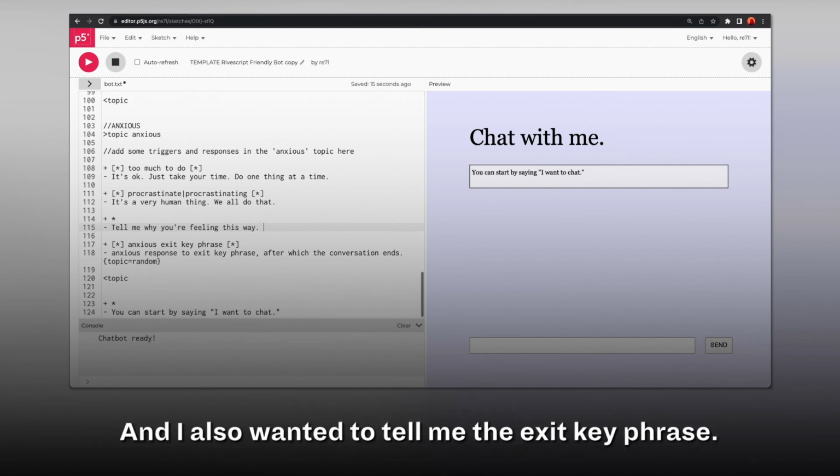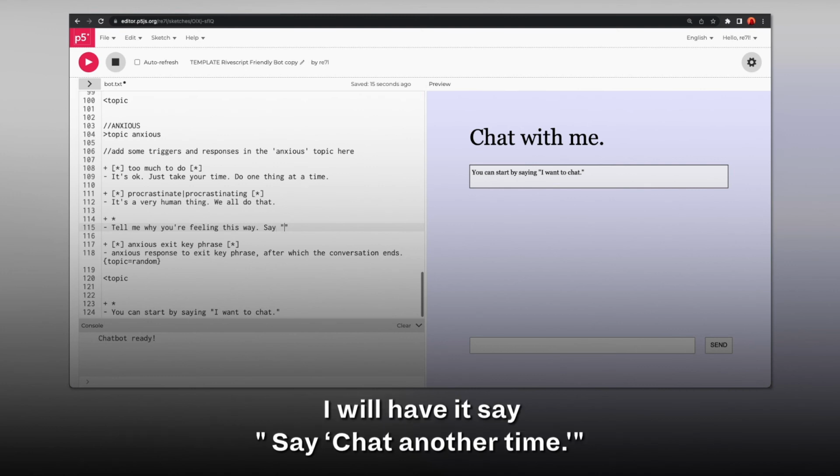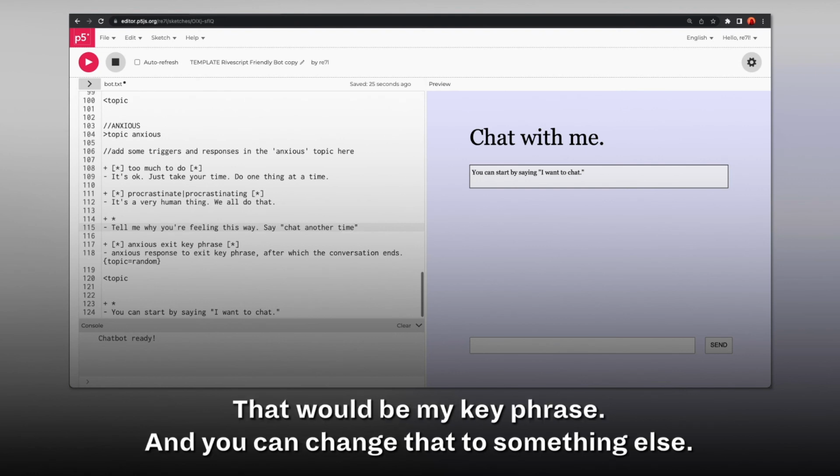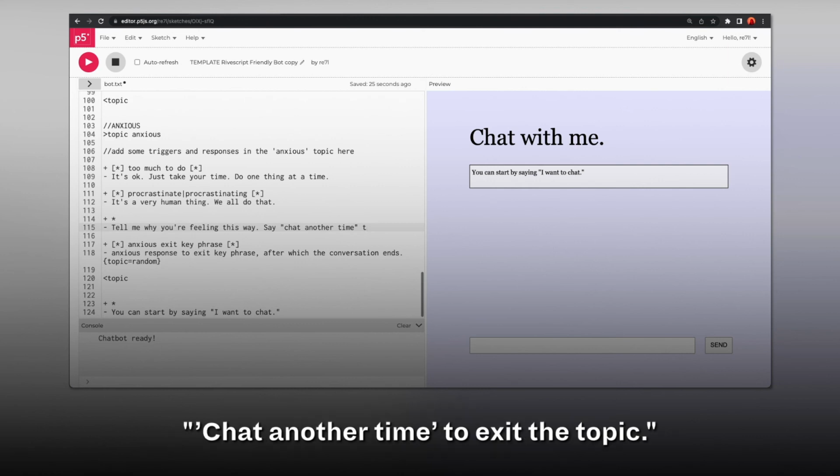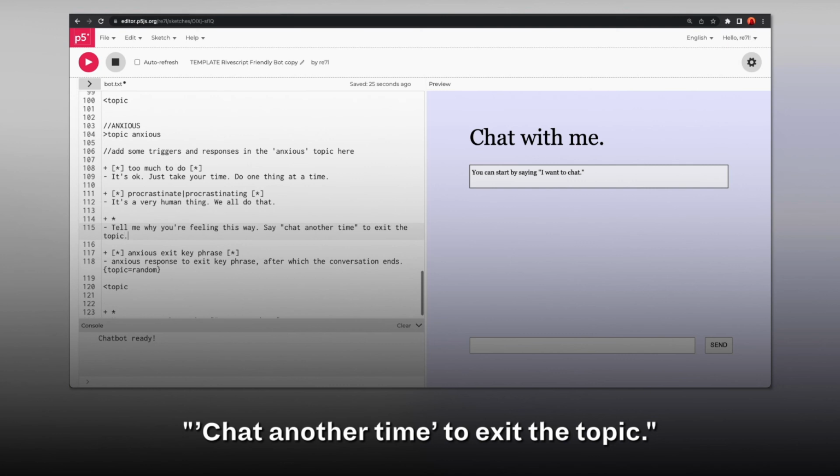And I also want it to tell me the exit key phrase. I will have it say "chat another time." That would be my key phrase, and you can change that to something else. "Chat another time to exit the topic."